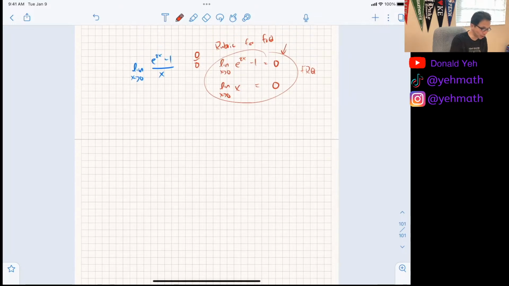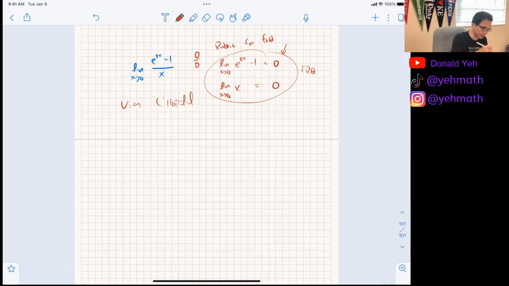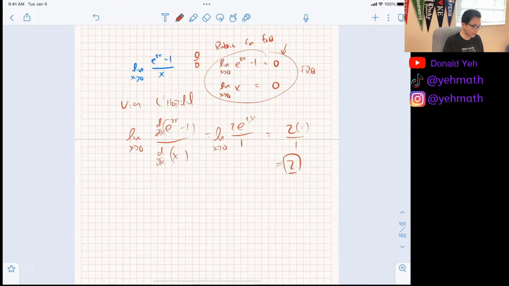But yeah. So you have to write down this rubric, unfortunately, in FRQ. Now, if you did that, you can just write down via L'Hopital. Do we also have to write? No, you can just say L'Hopital, or you can do this, d/dx. They know that's L'Hopital rule, so you take a derivative at the top, and take a derivative at the bottom, and that's gonna give you 2e to the 2x over 1. When limit x approach 0, this one's gonna give you 2 times 1 over 1 is equal to 2. So the answer is 2.